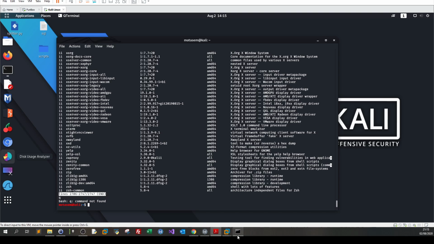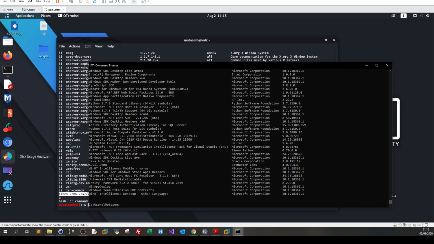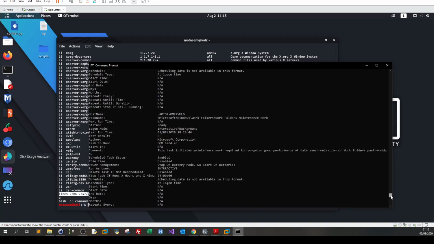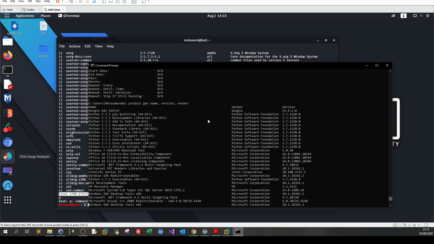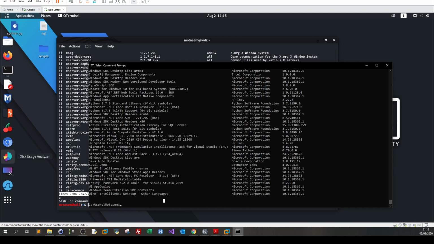Let's see what happens with Windows. All right, finally. So Windows, as you can see, I have the name of the app. Congratulations, you have found out what apps I am running: Google Ads Editor, the vendor, and the version. So you get the idea. Your job is to find an app with a vulnerable version to exploit in order to escalate your privileges.